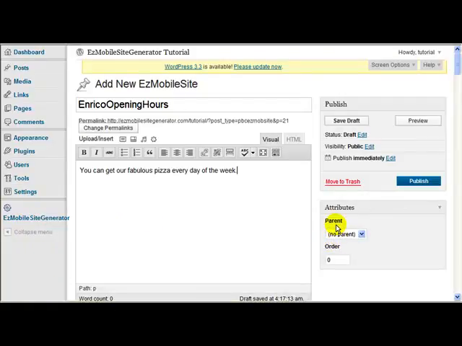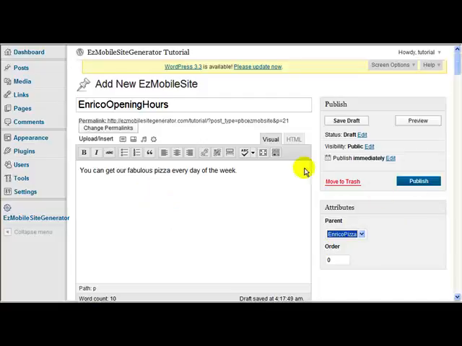Here where it says parent, you click this drop down and it shows you the Enrico Pizza main site page that we showed earlier, the first one we created. Just click that. So we've now associated this page with that particular site, and this is now one of the pages of that site. Once I click publish, this will be linked to that site.